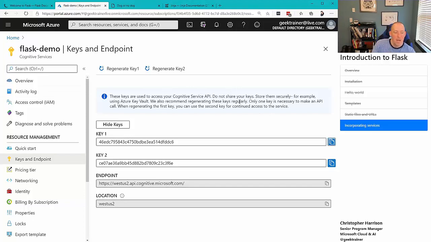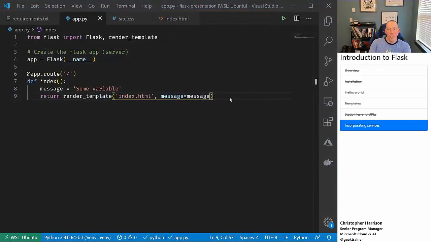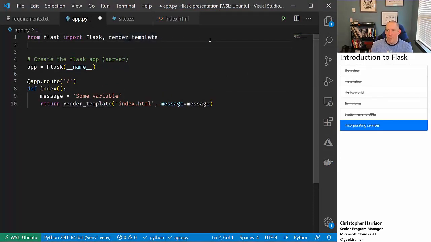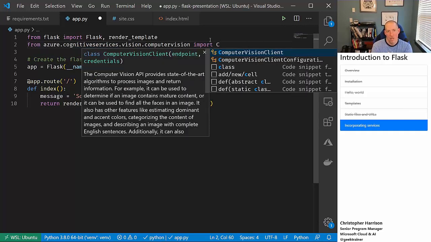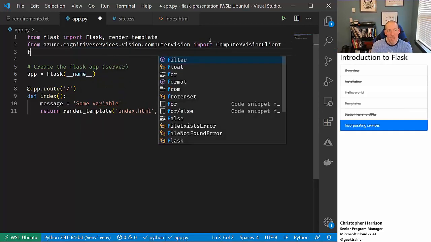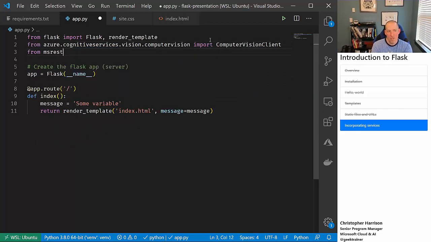Okay. So now let's go back to our code and let's add in that service. So I'm going to use the SDK that's available to me. So I'm going to say from azure.cognitiveservices.vision.computervision import ComputerVisionClient. And then I'm going to say from msrest.authentication import CognitiveServicesCredentials.